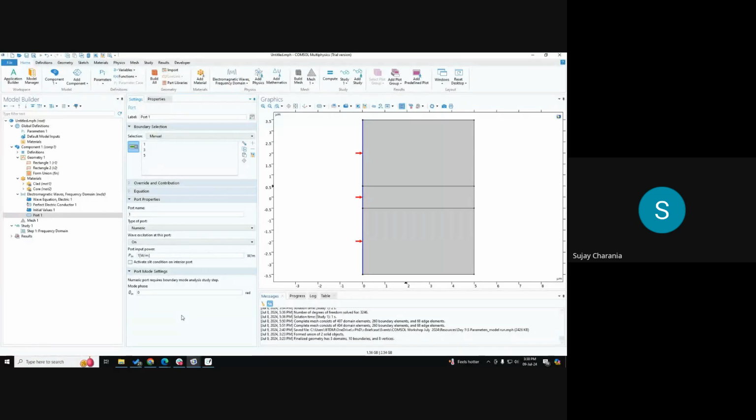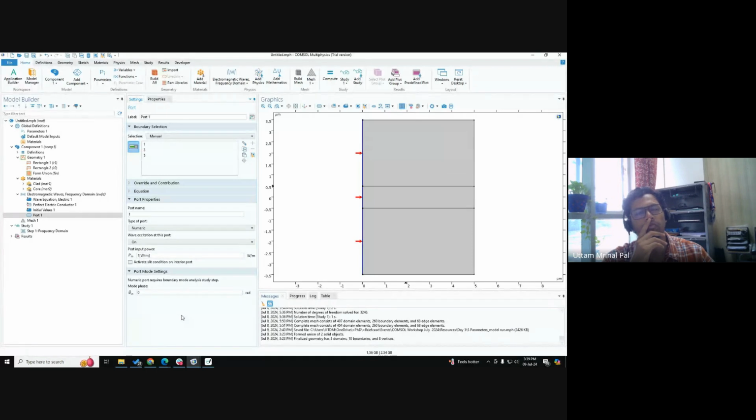Is it possible? Right now, why do we provide these input ports to the clad region? That is the first question. And second, is it possible in COMSOL to do this minute alignment study, where we misplace or change the placement of the source and see how the propagation happens?